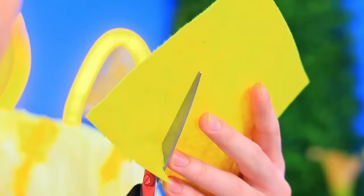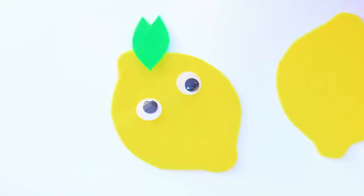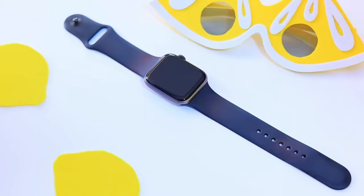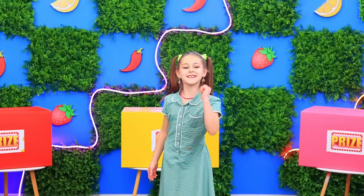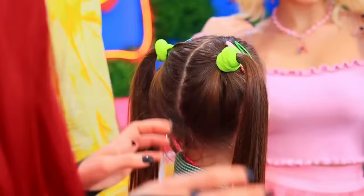Cut out a lemon shape and add leaves. Glue on eyes and draw eyebrows. Some blush is a good idea! Time for a watch makeover! It goes from black to lemon yellow! Fabulous! Great! You all completed the tasks! Congrats! The prizes are now yours!